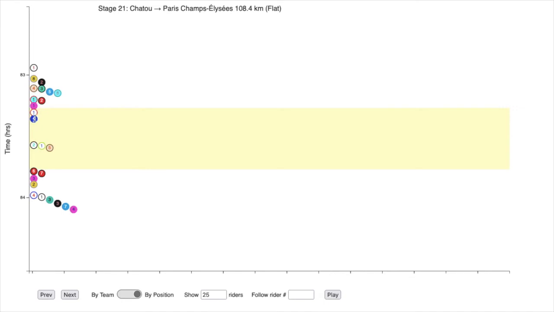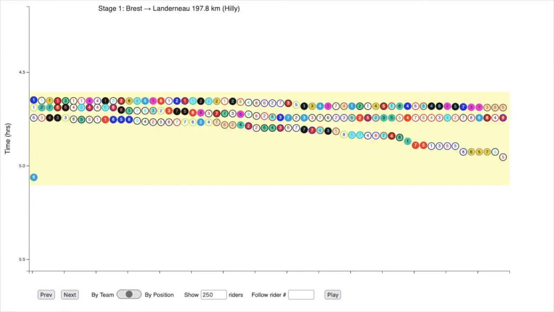With some pretty big gaps between 12 and 13, and 15 and 16. The 25th best rider is over an hour behind Pogačar. It doesn't take a data visualization tool to figure out who won and by how much.